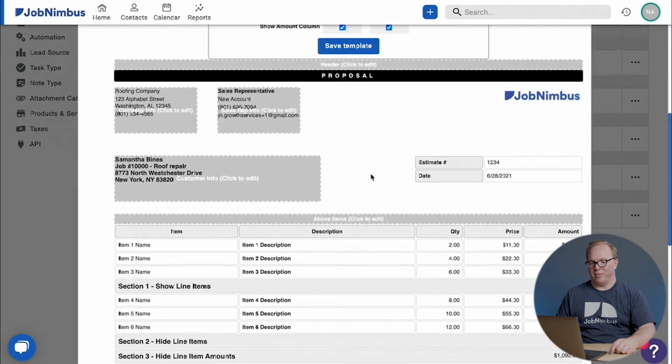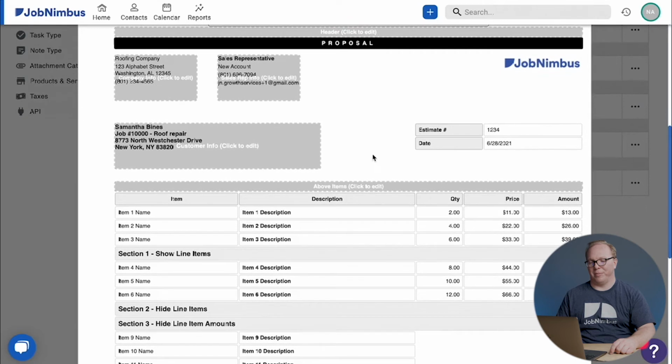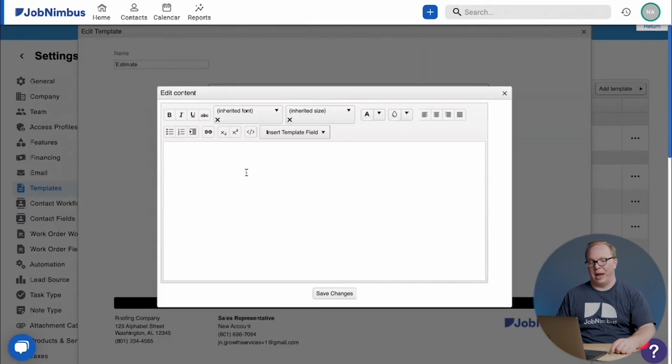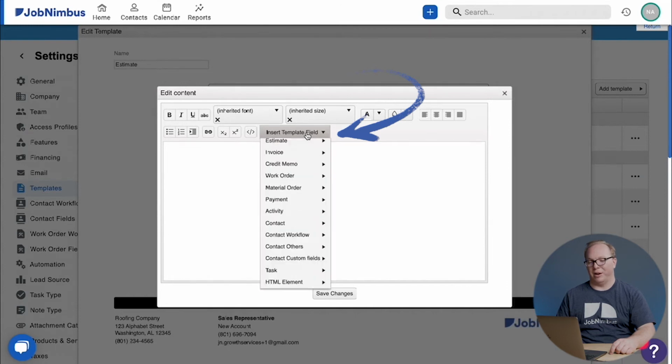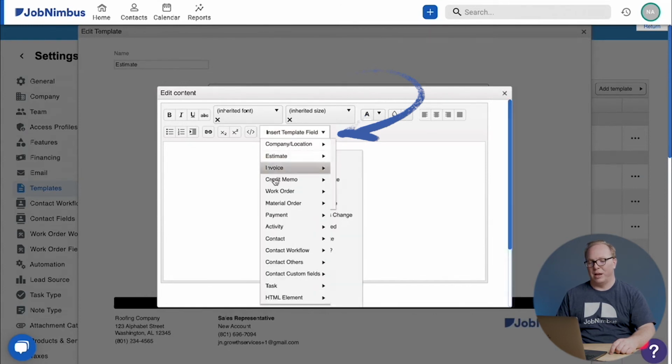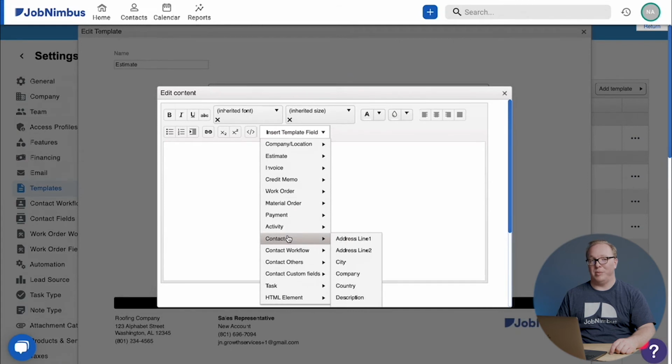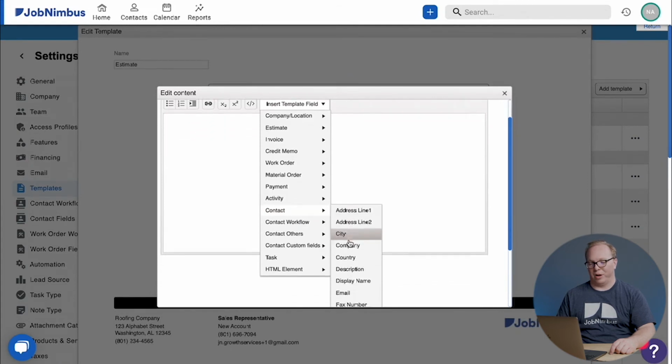If we scroll down, we're going to get a visual representation of what our estimate's going to look like. We can click into any one of these gray boxes to add in some text to customize this how we'd like it. You'll also notice this Insert Template Field button right here in the editor. We can use this to add a field that will automatically be populated with information from the contact or job that we're working on.